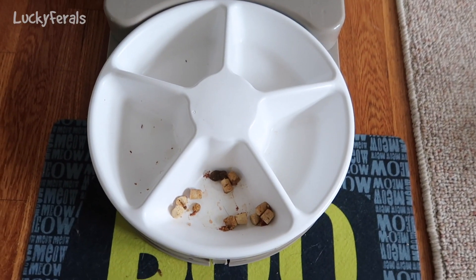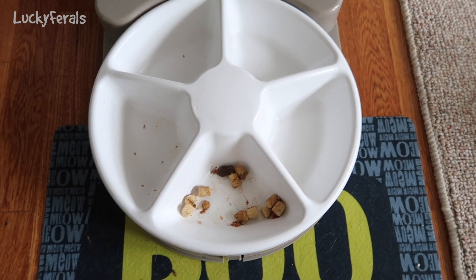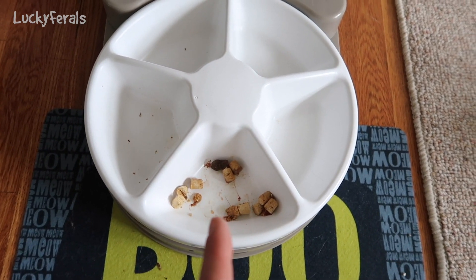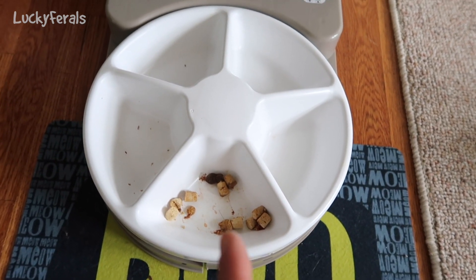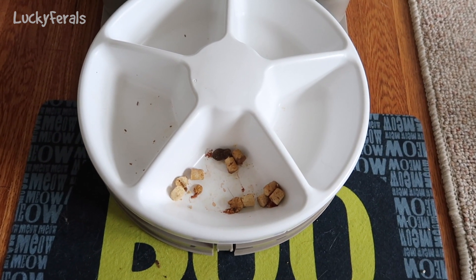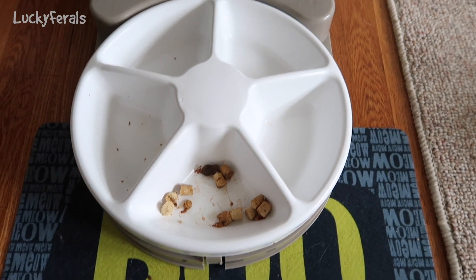I just turned off all of the feeders and all of the cats ate all of their food, except for this — Boo's breakfast today. The raw food is gone and the only thing left are these freeze-dried chicken bites. It's kind of odd that nobody ate those. There's also a bunch of field treats in there and it's kind of odd nobody ate those because they usually love them.